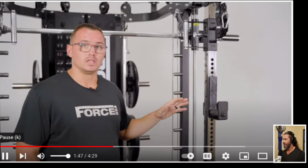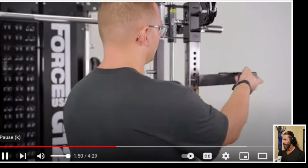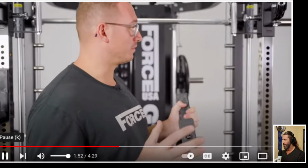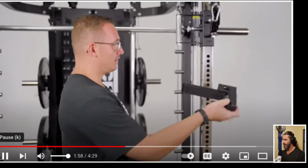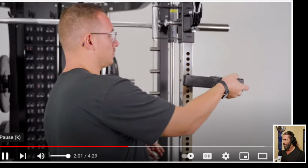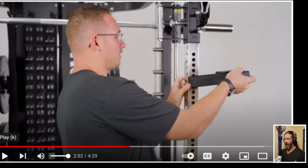Another change that we've made on the G12 is that we've changed the front uprights to be more in line with the rest of our range. So you can buy any of our attachments now that have the 16 to 17 mil pin on there, and you can use that on the G12 now. Previously, I remember when I was at the headquarters, this has been a major goal with Force USA, and I love the fact universal compatibility amongst mostly all the all-in-one trainers, and I believe maybe the multi-trainers, don't quote me on that, but what they're working towards is that one attachment will work for many, many different all-in-one trainers across the entire lineup, so they don't have, I guess, multiple SKUs, and it's not fragmented.